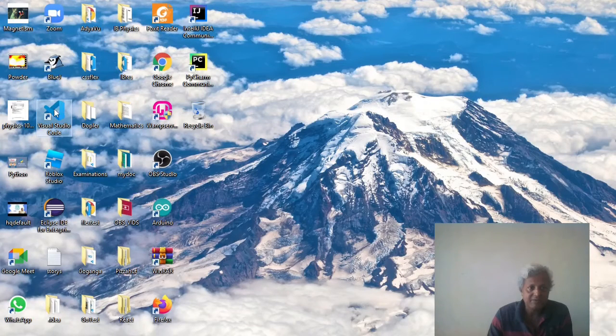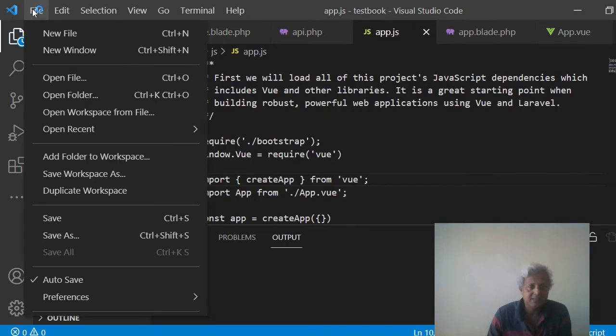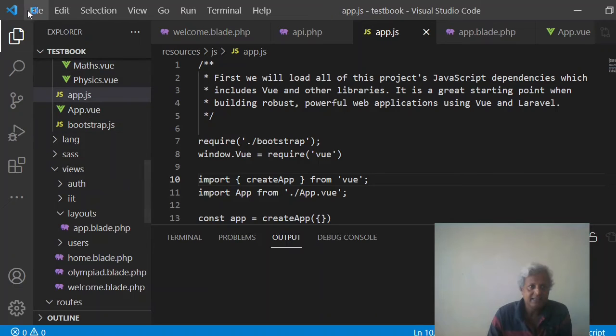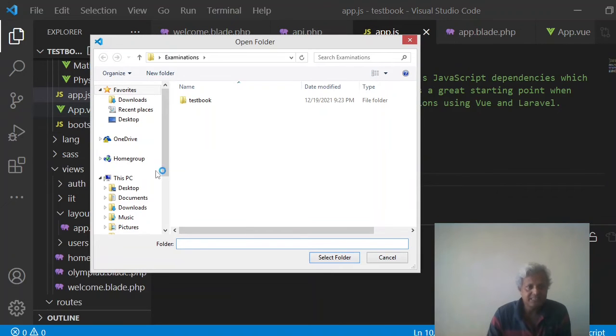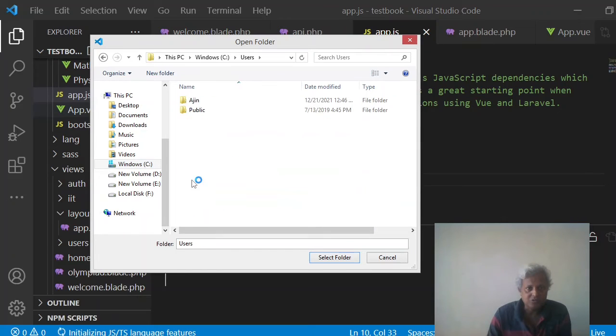I start my Visual Studio Code, and my project EduLara is in my user folder. You know the path, and everyone has different paths. Here I click on File and then Open Folder, and inside I go to Users.